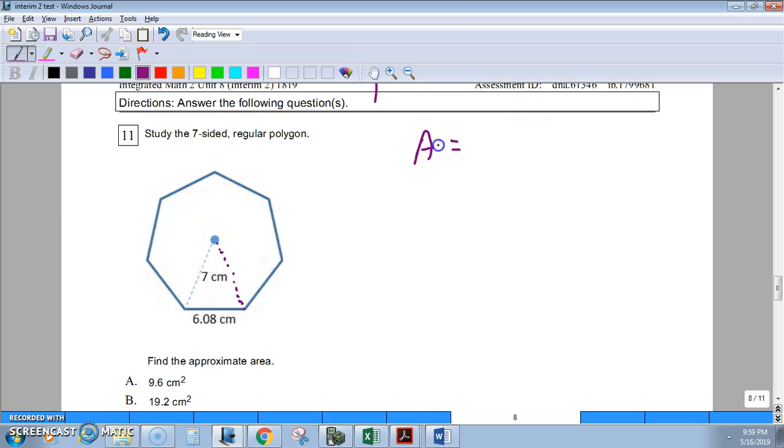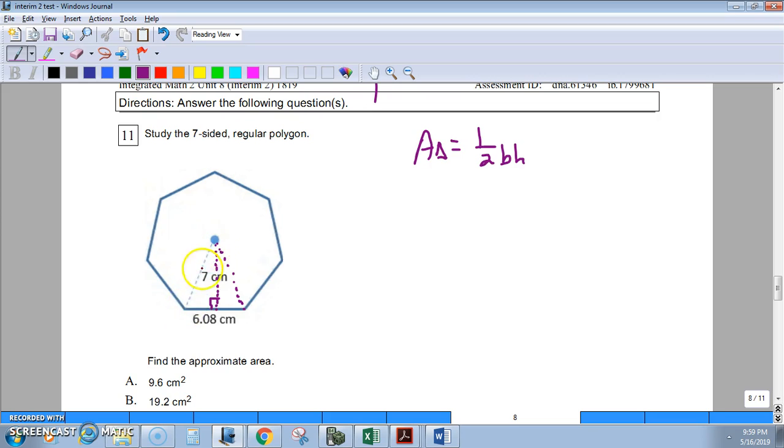We need to know the area of a triangle is 1/2 the base times the height, or half of what a formula for a square would be. And then all we need here is this. If we draw a line down here, we need the height, right? So if we draw a line straight down to the edge, we create a 90-degree angle.